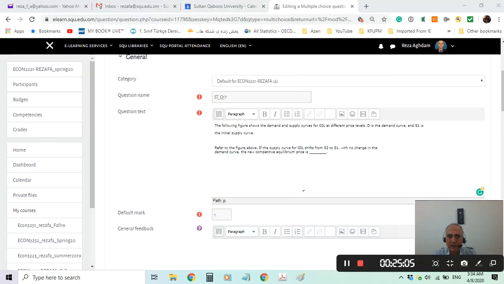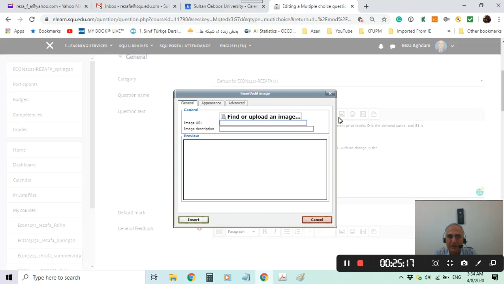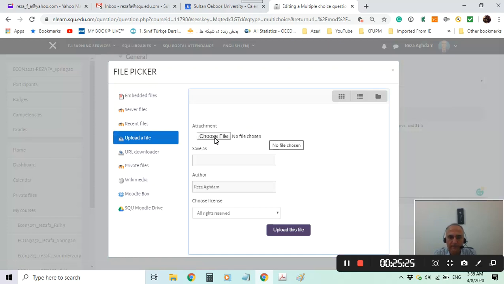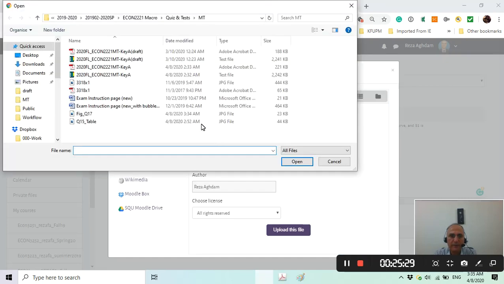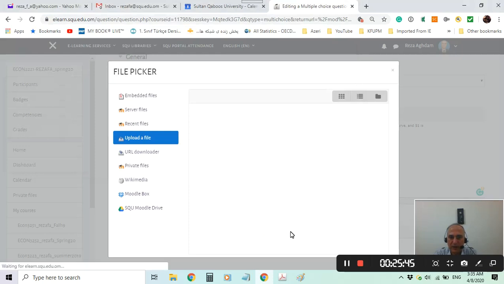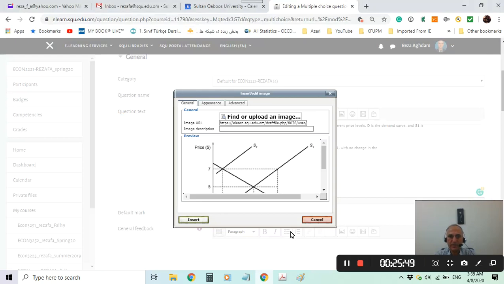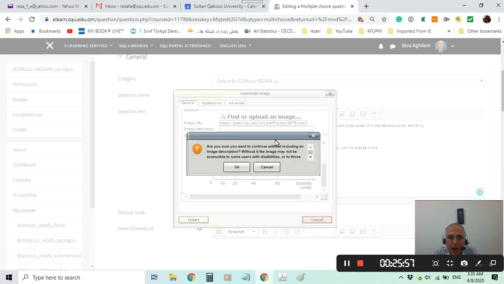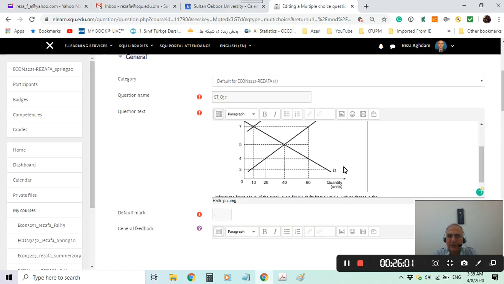So I minimize those. I put my cursor here where I want to insert the image. And here we have insert edit image. So I click on that and then I will upload this to my Moodle. It brings this window. Choose the file. If it is not here, you have to go and find your folder. And remember, we saved it as figure question 17. So this is the one. And now I will upload it. It takes a little bit of a while, and you now see how it looks, and then you insert it. Are you sure you want to continue? Of course. So it's already there.